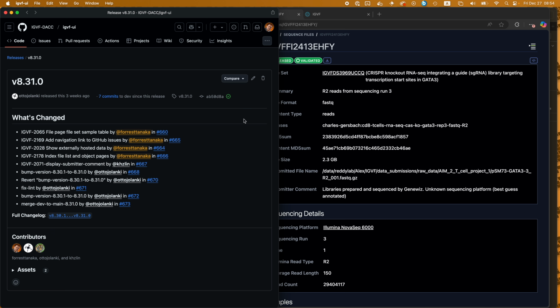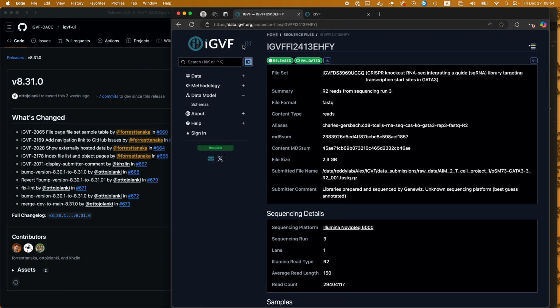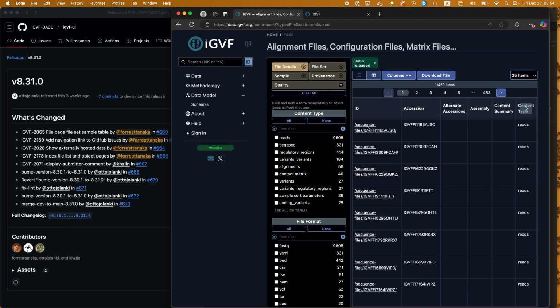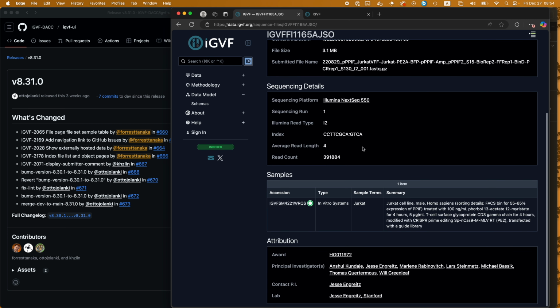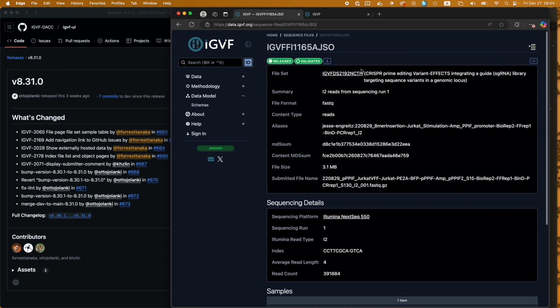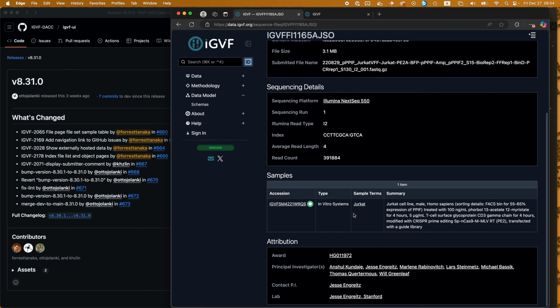So now, files do not have samples, but files do have file sets which do have samples. And so now if you go to a file page, in most cases we can see a sample table. So this is new. This is not the file's sample. This is the file's file set sample. So just a nice little convenience there.